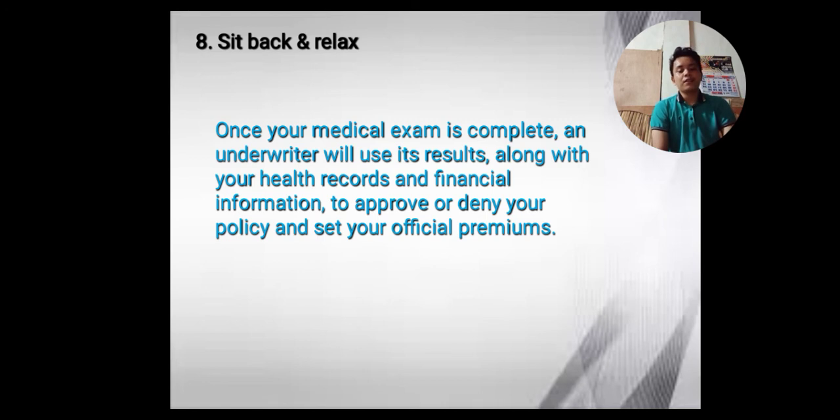Underwriting usually takes anywhere from 3 to 8 weeks. If you get approved and like what you see, all that's left is for you to review and sign your policy. It officially becomes effective when you pay your first premium. If you're not happy with the final rates, your agent can help determine whether to reach out or ask for a different policy.